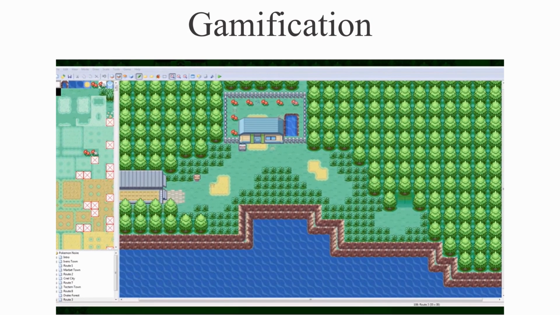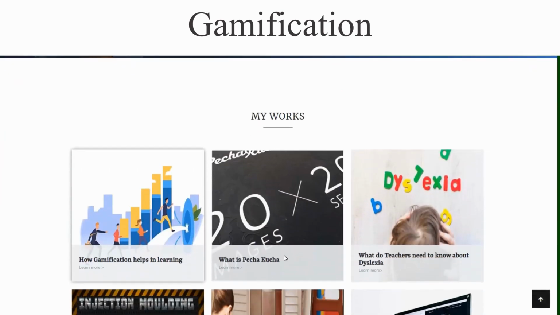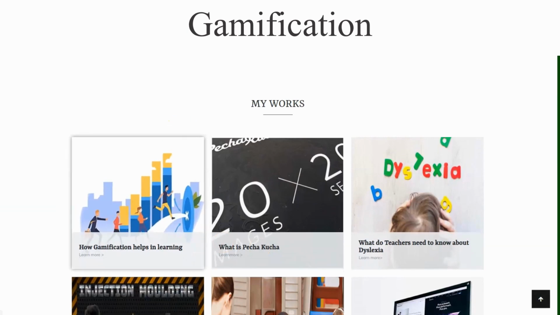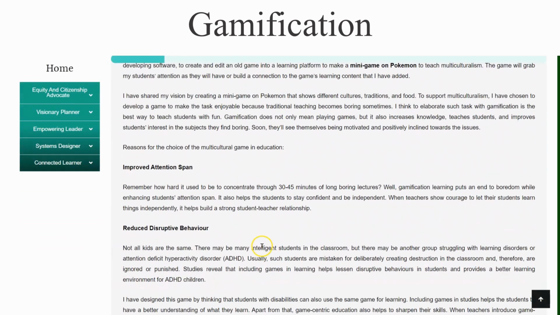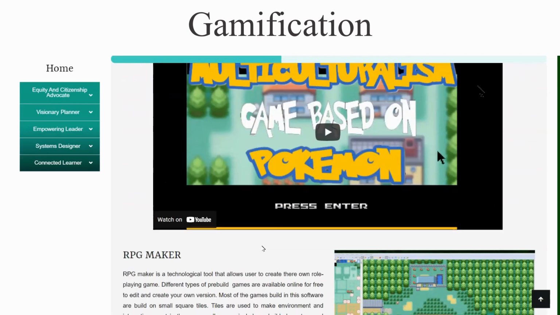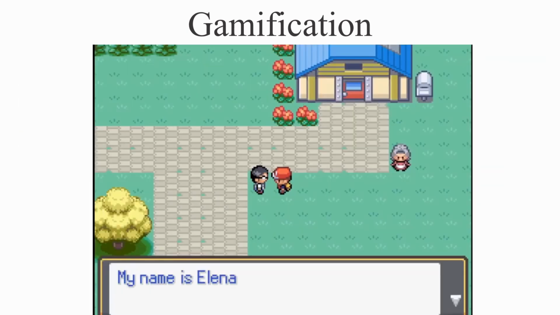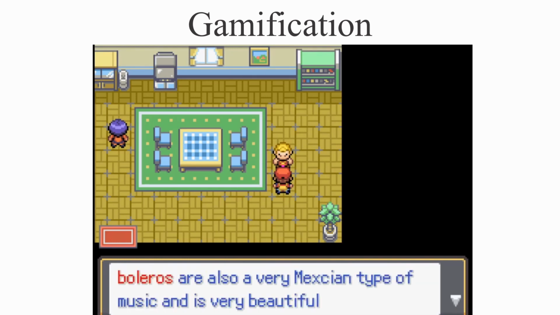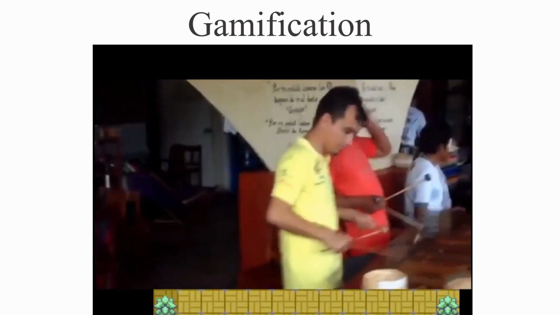So next, I have worked on a software, RPG Maker XP, designed to develop games. I have used this piece of software to work on one of my assignments which had a theme on multiculturalism. So I chose an old style game named Pokemon, which was in high fashion in the 90s among kids. It was a role playing game where a person has to talk to people to obtain information and move ahead. But I modified it with my knowledge and added videos and events related to different cultures.